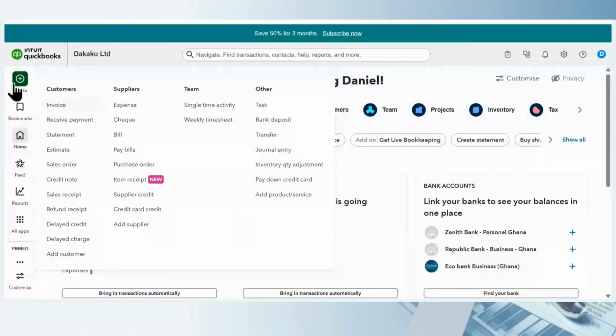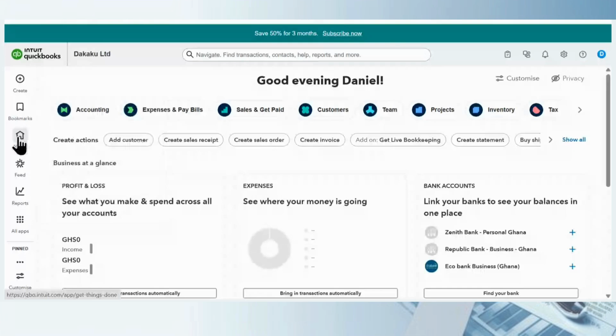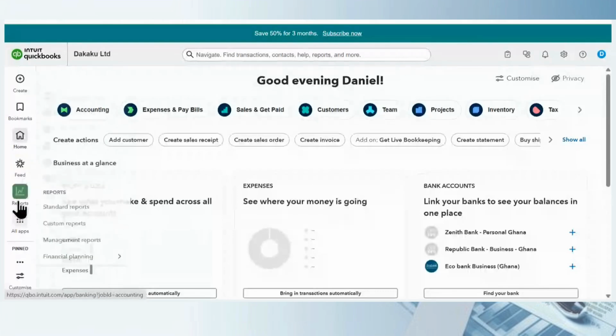So mostly this is going to be one of the highly clicked buttons if you want to move very fast. Where you click on it, it displays the various functions or models or applications that you want to use, and you can quickly click them. Bookmark, where you pin the various pages that you visit often to help you navigate quickly. The home page, wherever you are in the app, when you click on the home page, it brings you to the dashboard. The feed is where we are going to use more about the generative AI in QuickBooks.